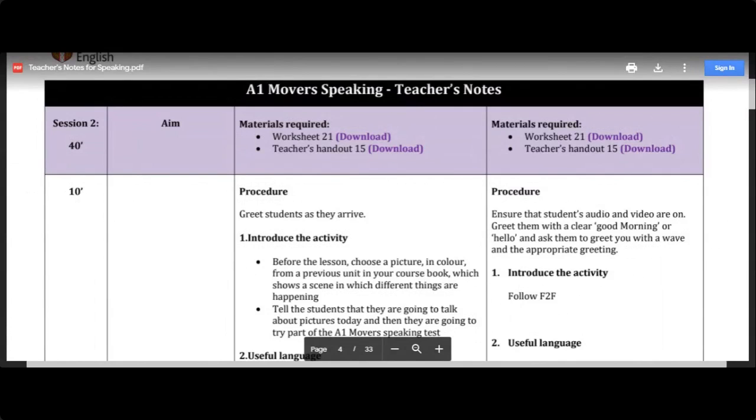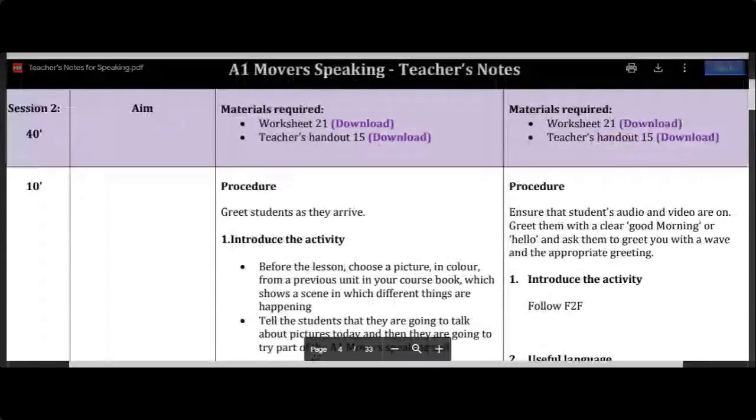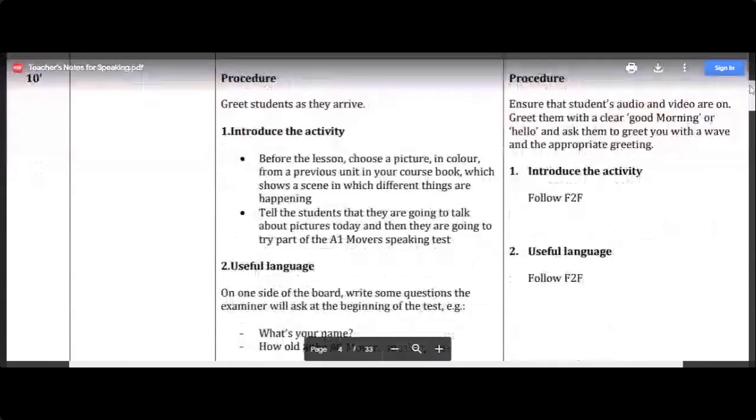So there are two procedures. The first part of the session takes 10 minutes, but we can take more. It doesn't matter. As I told you before, I'm not hung up on time. You need to make sure the course is finished and children are ready for the Cambridge test. Before this activity, you plan by selecting an appropriate picture from your textbook. A very colorful one, which shows a lot of things. For example, a group of children playing cricket in the field, or a garden with lots of flowers, birds, and children running around. Any appropriate picture you can use for this activity.